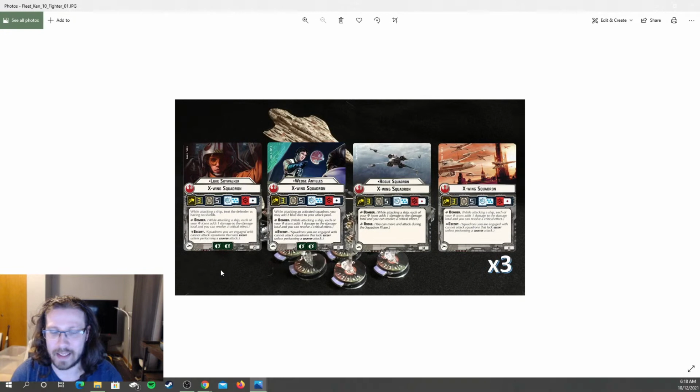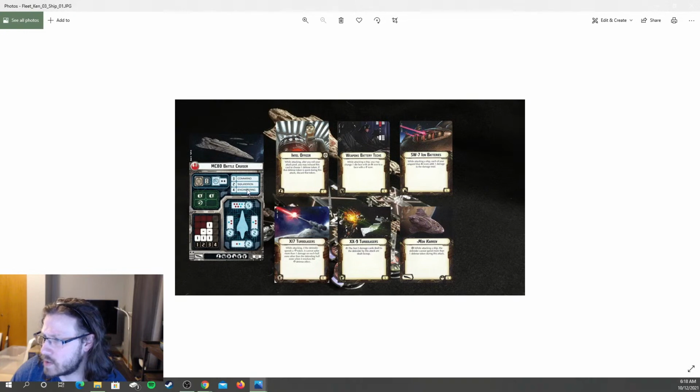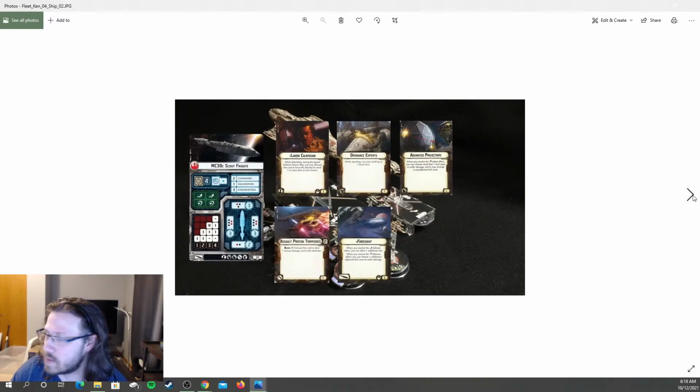I think he needs more to push forward with pushing squadrons. Because he really doesn't have any, and these ships are not very good at pushing squadrons. Let's go back and look. So 1 squadron for the Scout, 2 squadrons for the battle cruiser, and then 1 squadron for the CR-90. So none of those ships want to or should be doing squadrons.